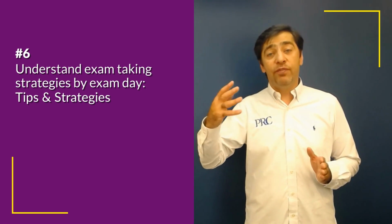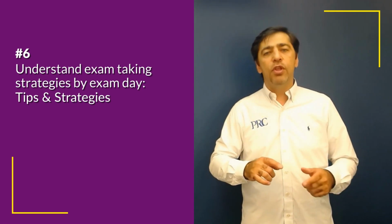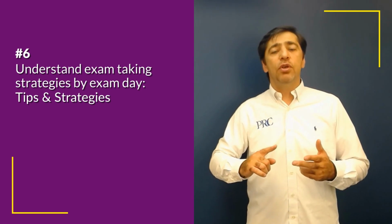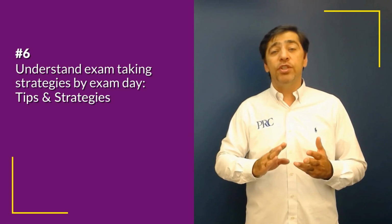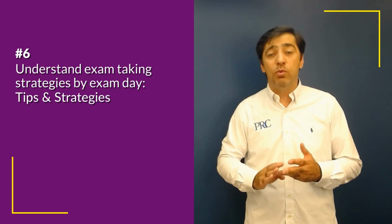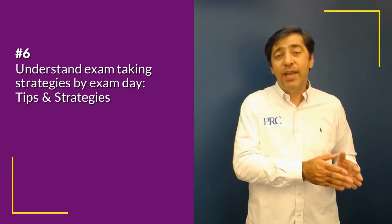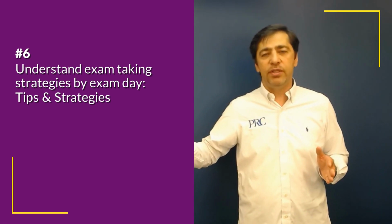Towards the end, you will get 4 options. Option number 1 is to end the exam. We don't want that yet. You can review all questions. We don't need to review all questions. You can review marked questions. We haven't yet marked any questions. And you can review unanswered questions. These are the ones we want. So you go back and you do the unanswered questions. And you do a second pass throughout the content.